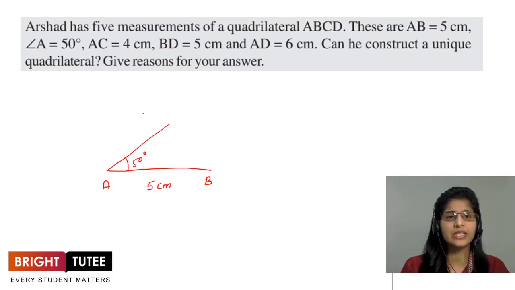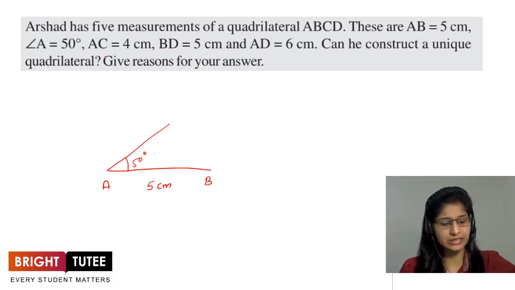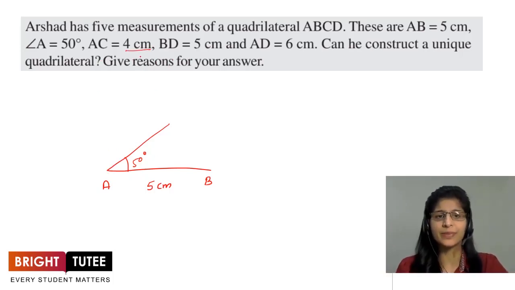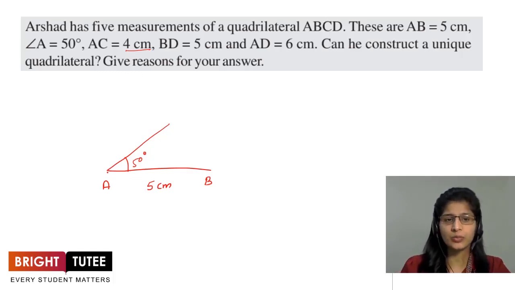Okay, when you do it, then AC is 4 centimeter, so you will keep the pointer end. This is the pointer end, right? This one. So you'll keep the pointer end at point A and open the compass to how many centimeter? 4 centimeter. I already told you how to open the compass using the scale. Now when you open the compass to 4 centimeter, keep the pointer at point A and make one arc. Let it be like this. It is 4 centimeter.